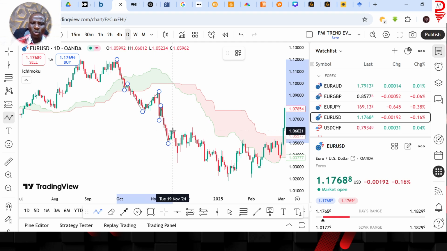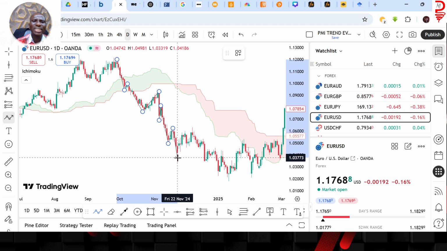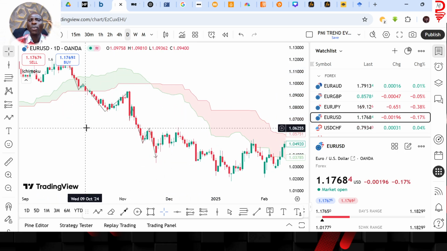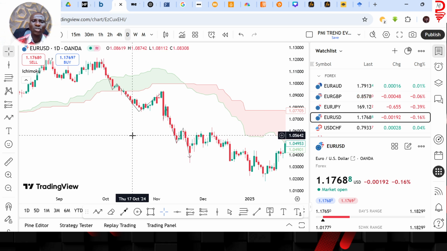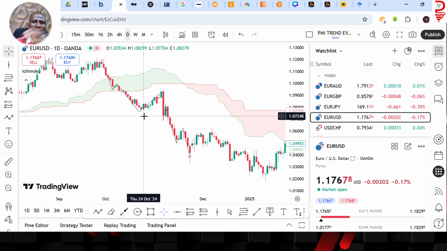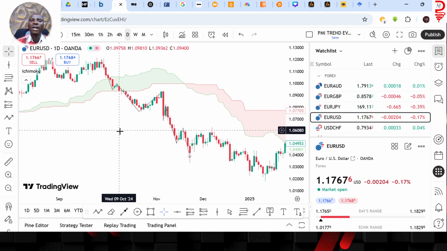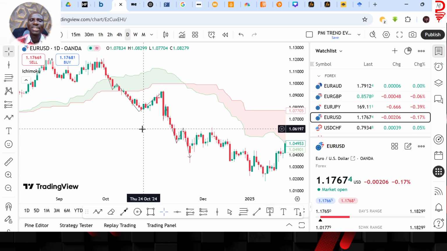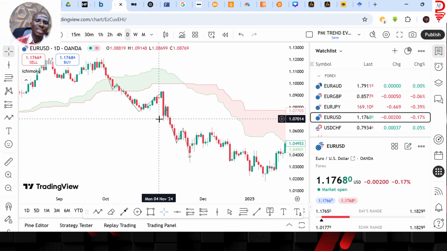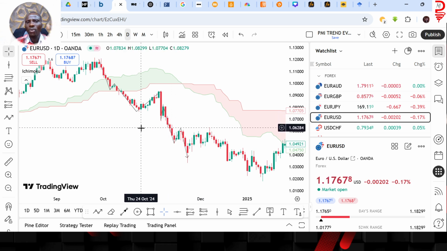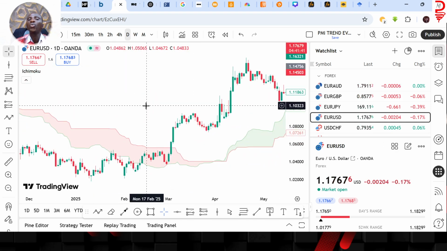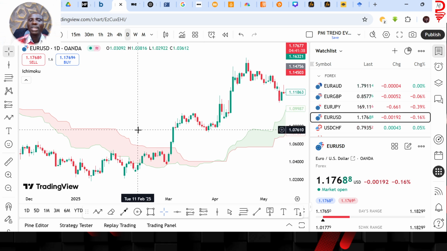You see that now? This is how you mark the structure clearly. Now, it is very important that you know how to mark it. However, what is most important is how you apply this market structure in your trading. Marking the structure might not really help you if you don't have a particular way you apply it to your trading system or your trading strategy. And I'm going to use our own trading system as an example now. I'm going to mark out the structure and I will show you what we look out for when we ask, okay, market structure, how do we apply it to wave analysis?